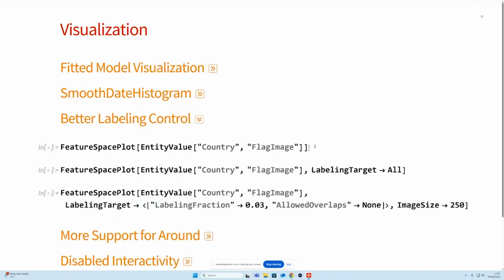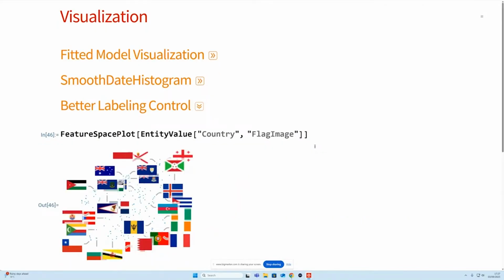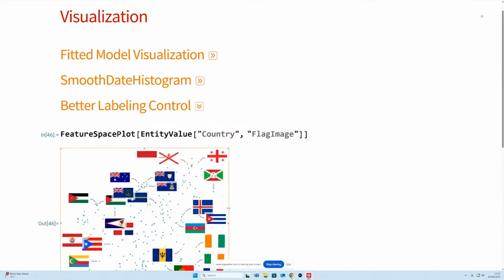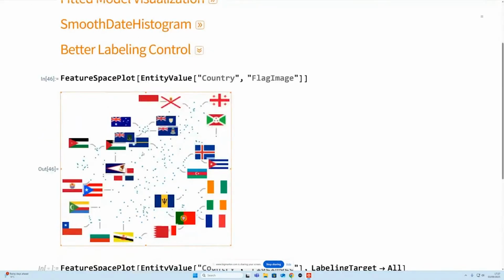Now this one's getting into the details, but it's the kind of thing that makes a difference between sometimes a presentable, publishable plot and an unpublishable one. If I pick on FeatureSpacePlot, but this is a general thing across lots of plots, here's a typical labeling problem. There's an awful lot of points in this feature space plot of flags and how similar they are. So you can't label, well, you could label all of them, but it's made an automatic decision here to label some of them to give you a sense of some interesting points that are in the extremes or in the middle of that set, and has decided not to label things that are close together.